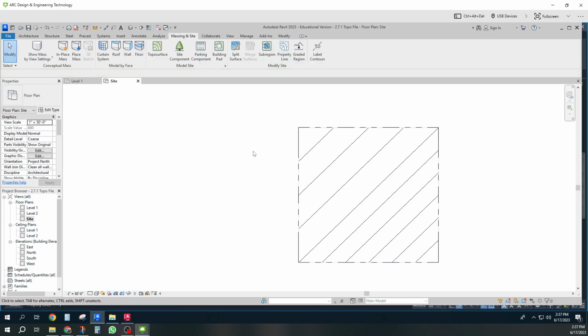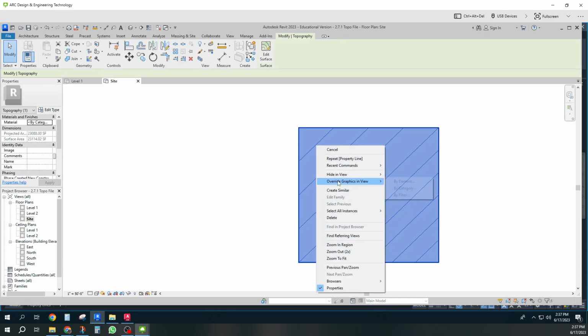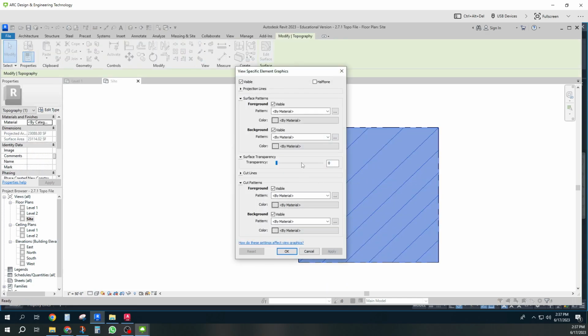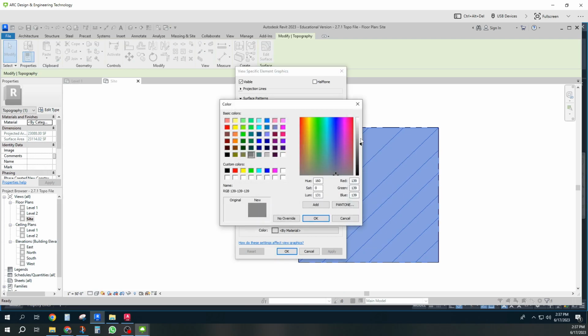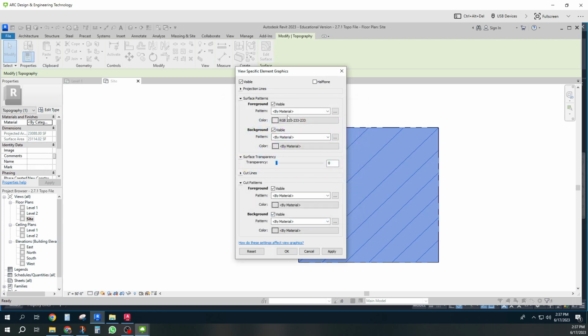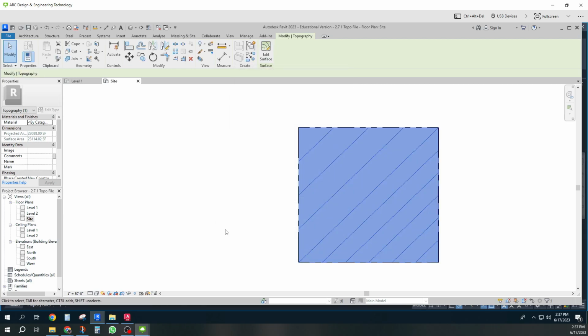And it looks okay, but I think next I want to lighten these up a little bit. So I'll override those graphics, and I'll change my color. I'll really lighten up the color a lot. Shouldn't be nearly that light. And if I need to, I can also work on my transparency a little bit to make it a little bit more transparent.